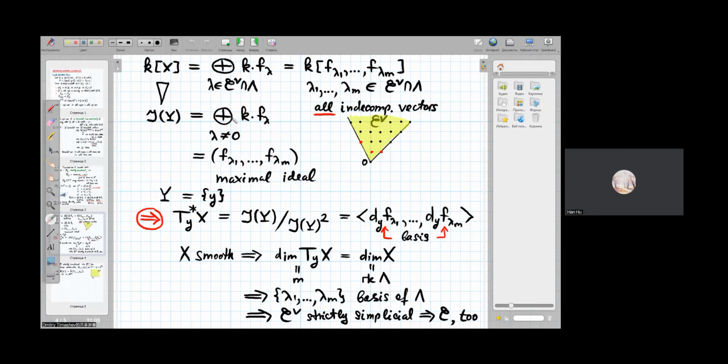So this is a t-stable ideal, and also it is a maximal ideal, because it is the direct sum of eigenspaces. And since it is a maximal ideal, and since it is t-stable, it corresponds to some orbit, and this orbit is a minimal one. There are no smaller orbits. But you know also that on an affine toric variety, there exists a single minimal orbit, the unique closed orbit.